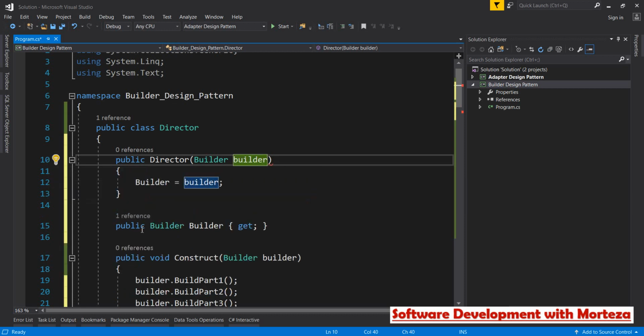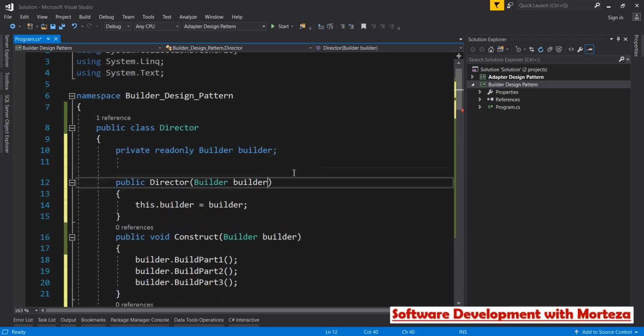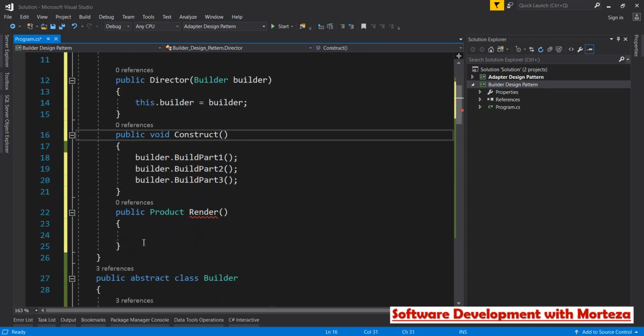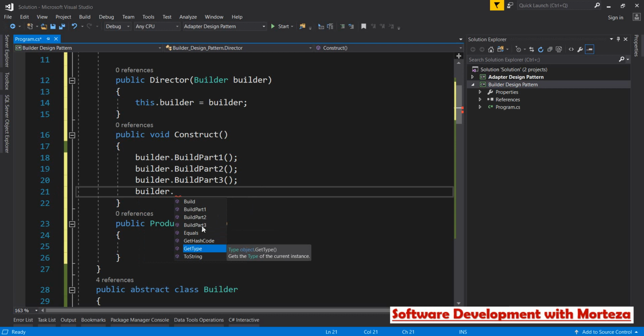And oops, I'm going to encapsulate it in a field, right? And then in the construct method, I'm going to say builder dot build.